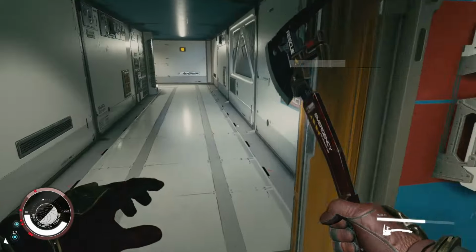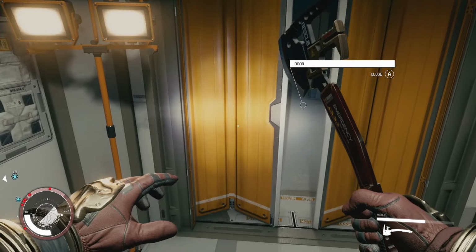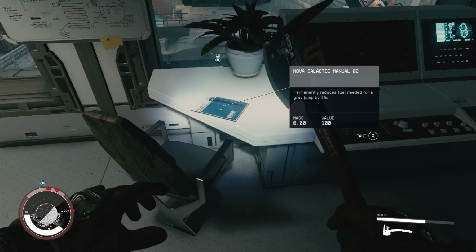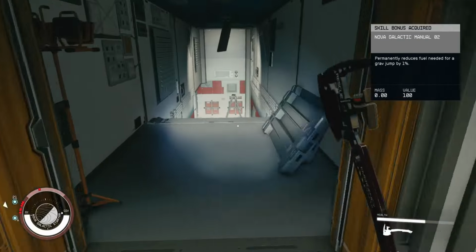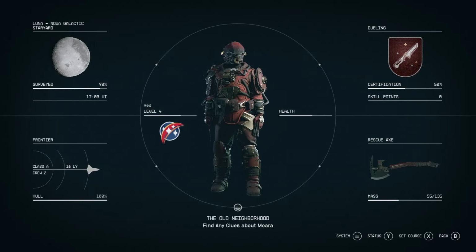And like I said, if the pacing's a little bit fast, it's just because I've run through this stuff so many times at this point. I want to open up the game a little bit with the main quest stuff and then move on. Permanently reduces fuel needed for a grab jump by 1%. Magazine there. Okay, this hallway freaking sucks with a capital S.